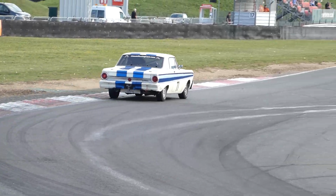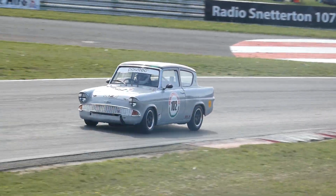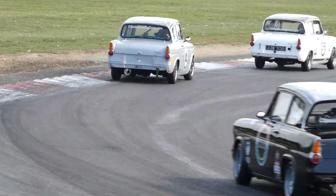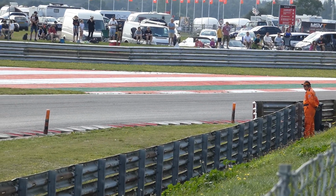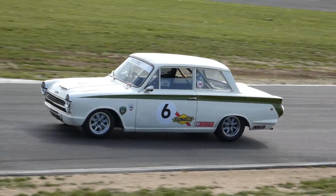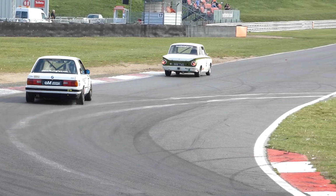That old adage: you're quick in a straight line, you can't quite have it in the corners. Stephen Privet was still on the brakes in the corners, picking himself up in the race, and a hard pass kept Jonathan Corcoran behind. Mark Chorlton is not too far adrift as well in the RS2000. They accelerate now from Murray's up towards the line for the completion of lap number 2, and I think it's going to be probably less than a second which covers the top 3 at the end of this lap. But it's still Privet that leads the way.